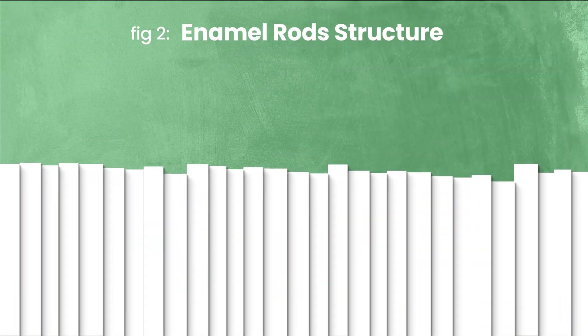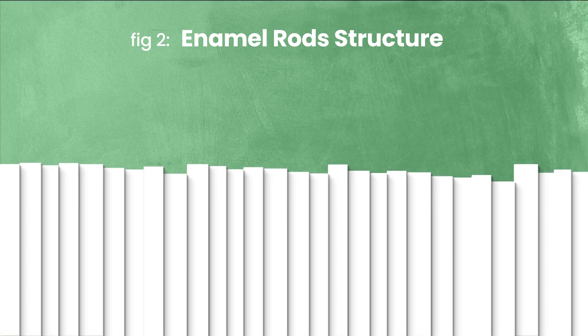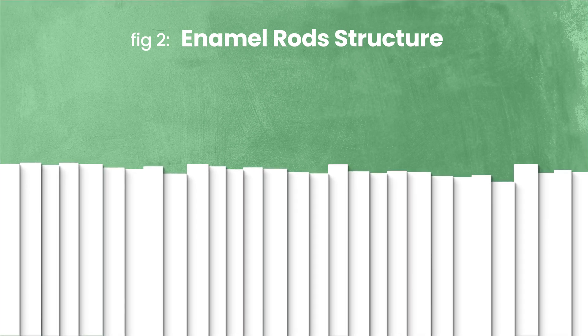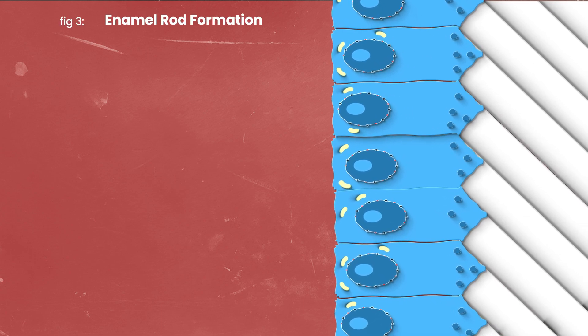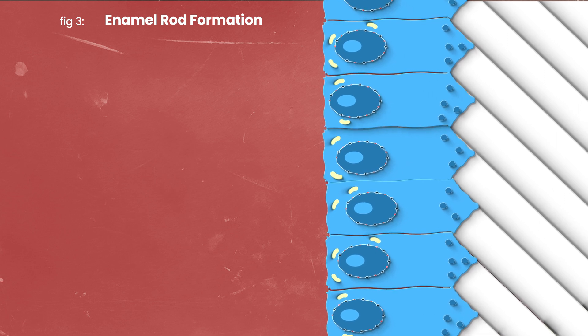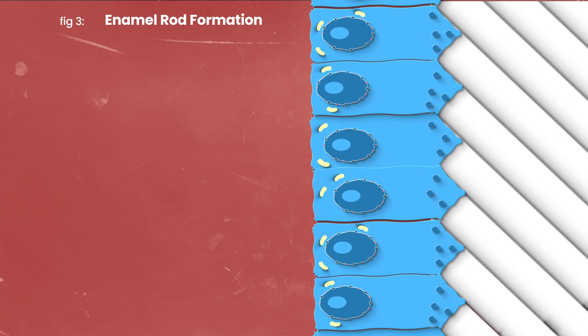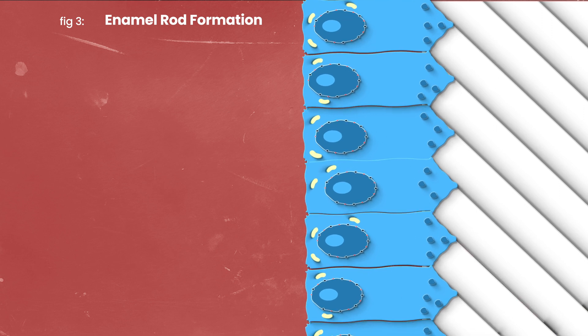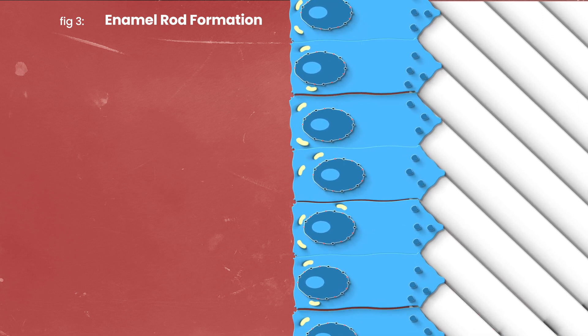Now I'm about to massively oversimplify this, but I promise that one day, once I've read enough to get over my bad case of dumb guy disease, I'm going to make a whole video about the complex processes that add up to form your bones and teeth. But for now, at the micro level, the enamel of your teeth is formed by little column-shaped cells called ameloblasts. Their job during tooth development is to deposit a bunch of proteins. These little pieces get built one layer at a time and mineralized, becoming rock hard. Literally. The final mineral material that makes up your enamel is called hydroxyapatite, and little hexagonal-ish columns of this material all interlink to make the hard layer of enamel on your teeth.